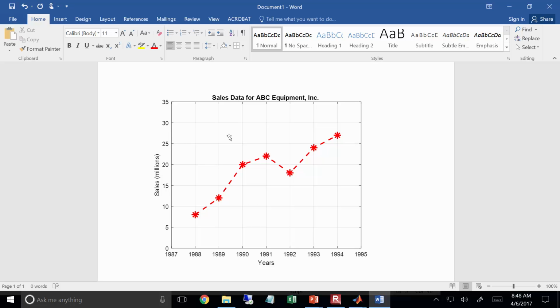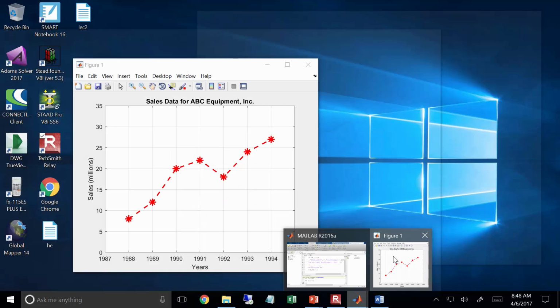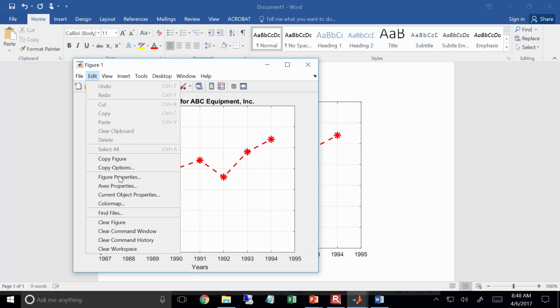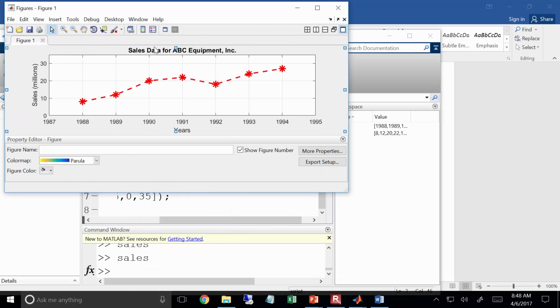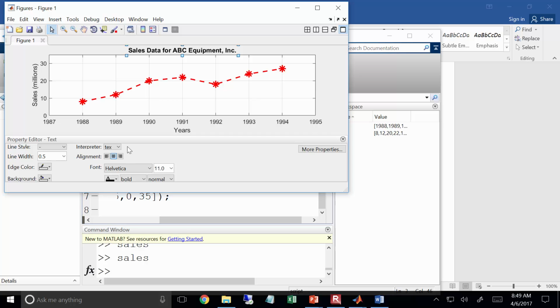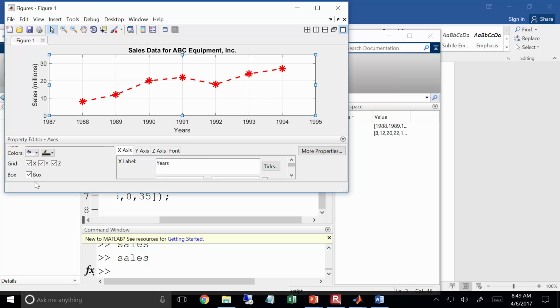Honestly, I used to like Excel plots better. I thought they looked better, but with newer versions of MATLAB, I'm actually starting to change my mind. I almost think these plots look a little cleaner, and the formatting looks a little better. That's just me. One thing, just as a heads up, you can go into Edit, and you can go to Figure Properties, and you can actually go in and change some of the properties of this figure. Go in and actually physically change the text, go into Sales and change the axis, and what have you. Very similar to what you had done in Excel.